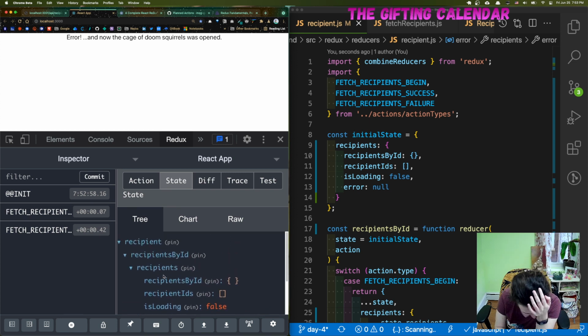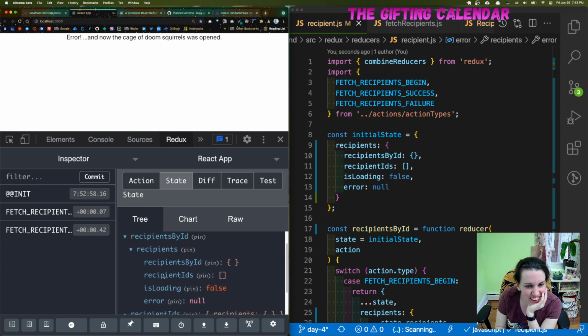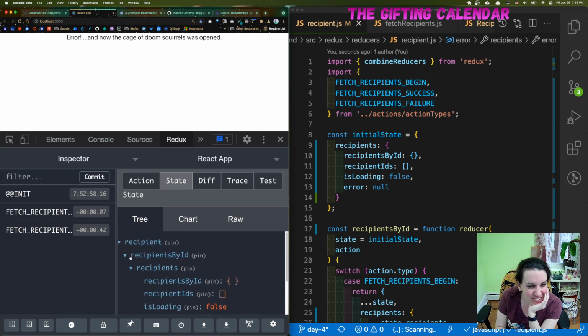Oh no! I fixed it really, really good. I fixed it so good that I fixed it doubly good. Oh, Meg, what are you doing?